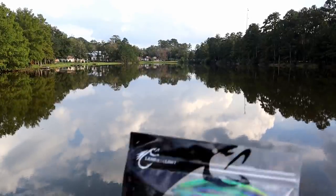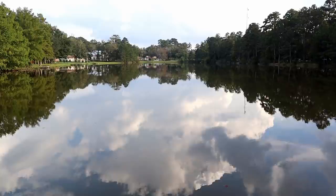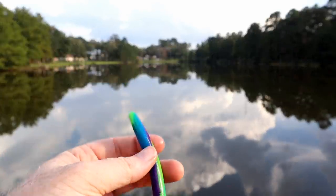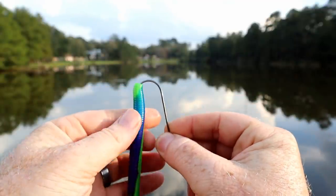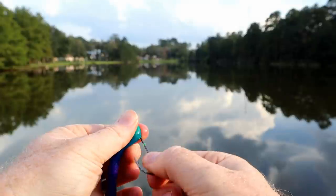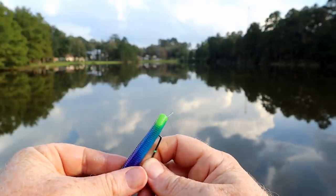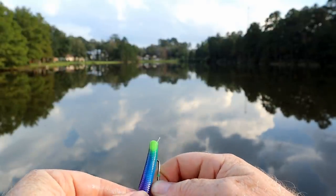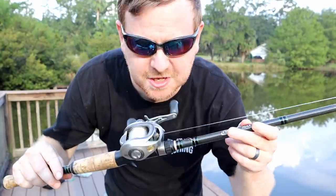We are down at the water. Here is our package of baits — we're just going to get one out real fast and rig it up. We'll do one of these crazy colorful ones and just do a simple Texas rig on it. I have these scented with cherry scent oil, one of my personal favorites. I don't know if the fish love it, but I do — and in my book, that's all that matters. We're going to give it a few throws and see if we can get some action.